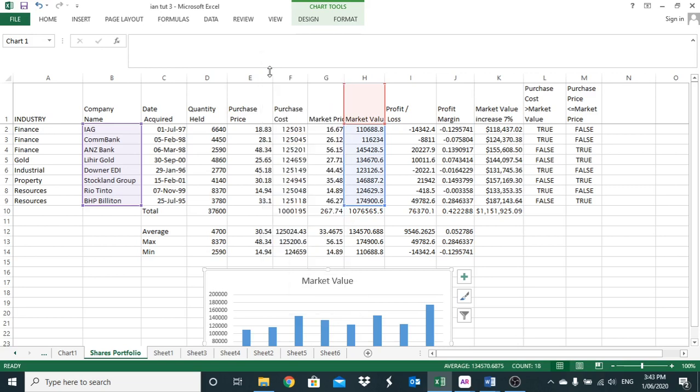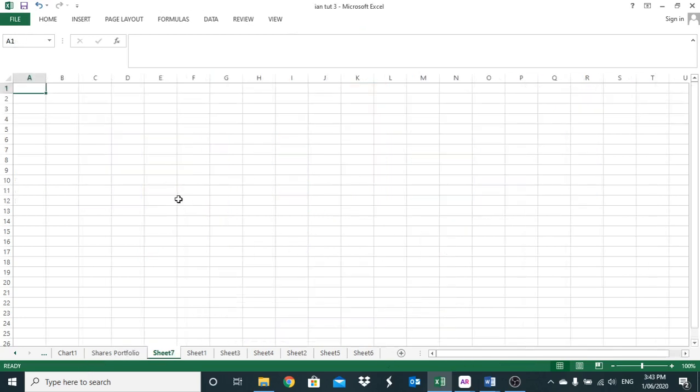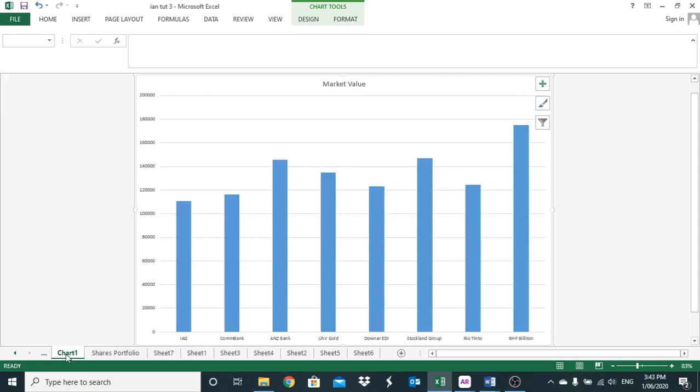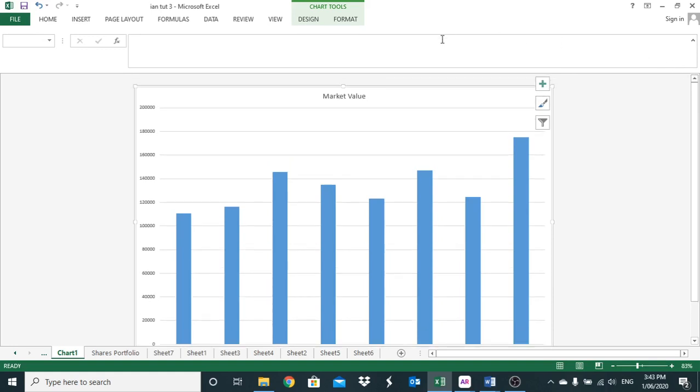Or you can copy it and create a new spreadsheet and place it here also. So that's another way of doing it. I thought I'd just point that out, just in case you had difficulties with your F11. But by doing F11, as you can see, it automatically creates your worksheet as a chart worksheet, and it charts the information there in a nice sort of format.